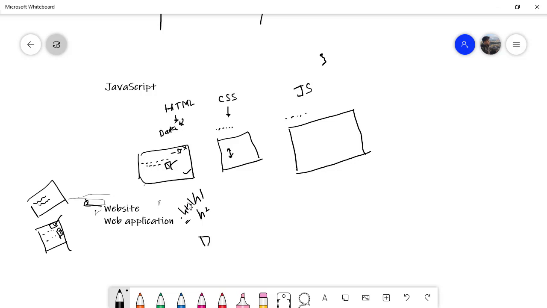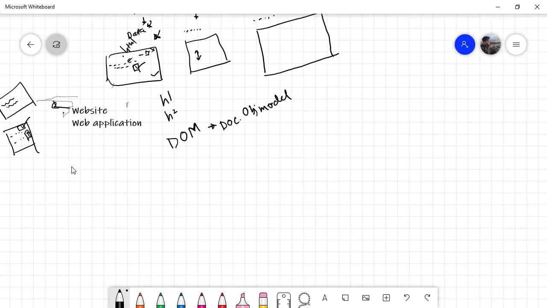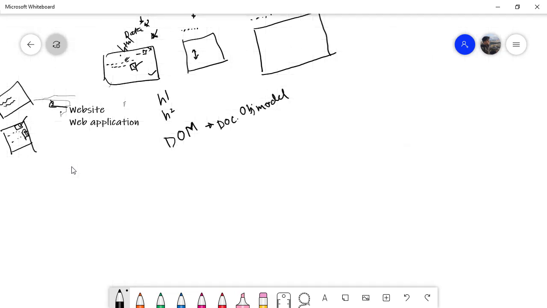The browser receives that document, and the way the browser renders it is through a data structure called the DOM. DOM stands for the Document Object Model. The entire structure that we have here is stored in a tree-like data structure.